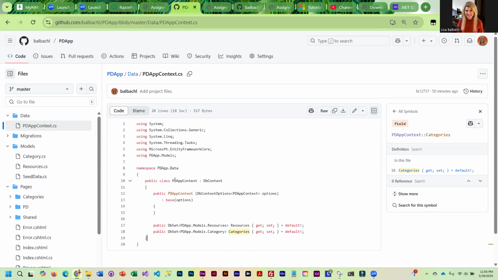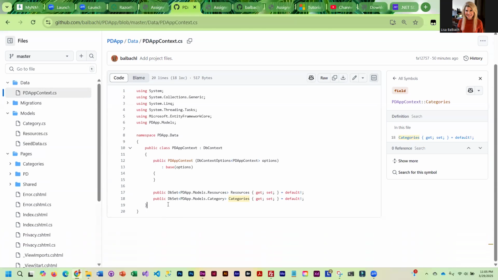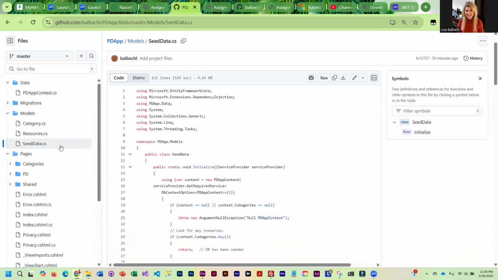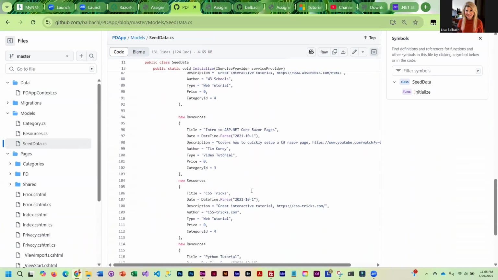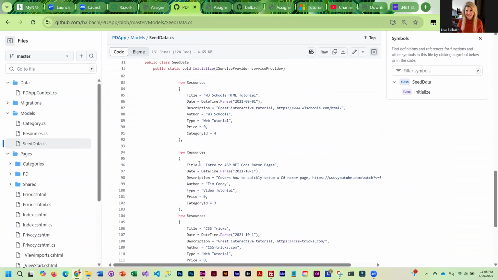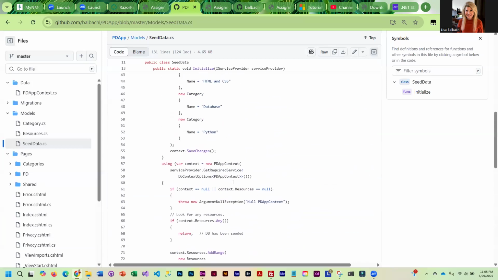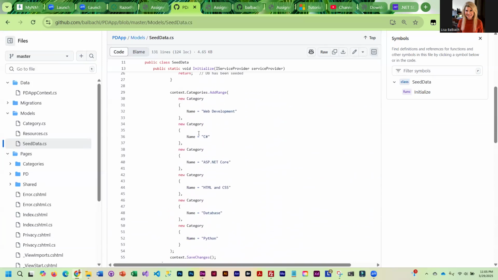After that, you can do your seed data. I think it may be easier to do the seed data in the context file, just like we did it in the workout application. But if you wanted to do it in a separate file, I do have a separate file here that you can look at. But this is harder just because you're not adding the primary key. It won't let you do it this way. And if you have a foreign key, you kind of have to figure out what the primary key is going to be just by counting, because they are in sequence numerically.